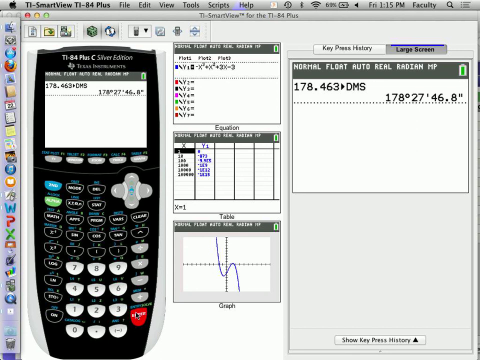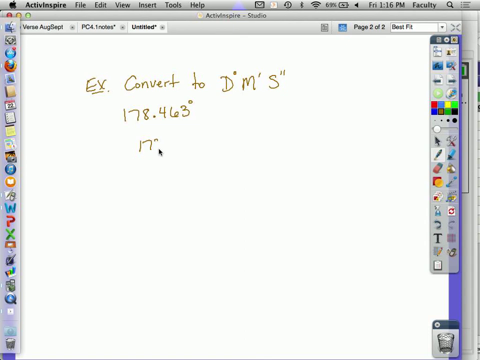It'll do it automatically. Now, do you see this one wasn't a whole number, but we would probably just round that to 47. So I'm going to write that as 178 degrees, 27 minutes, 47 seconds. Does anybody know why we would do this? Who might want to know this? Yeah, navigation on a ship uses that. On maps, I think, where they're doing their longitude and latitude stuff.